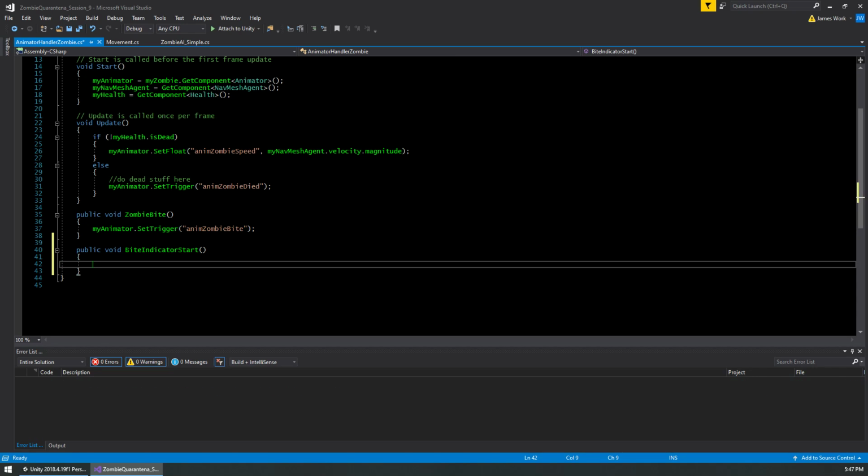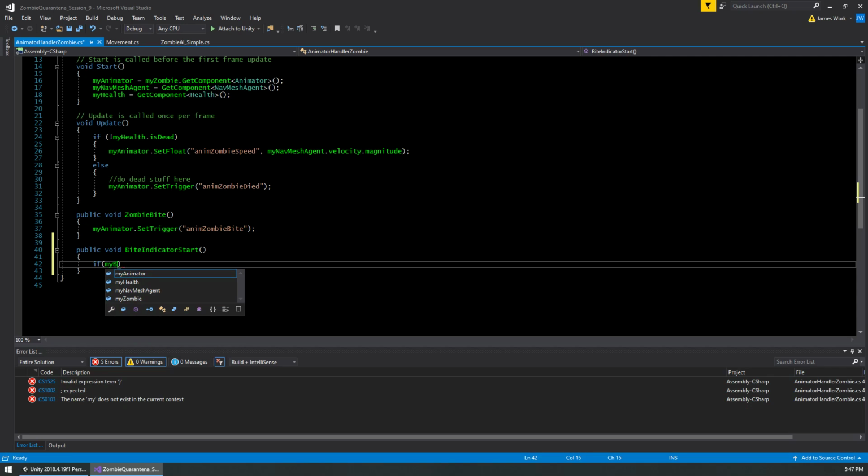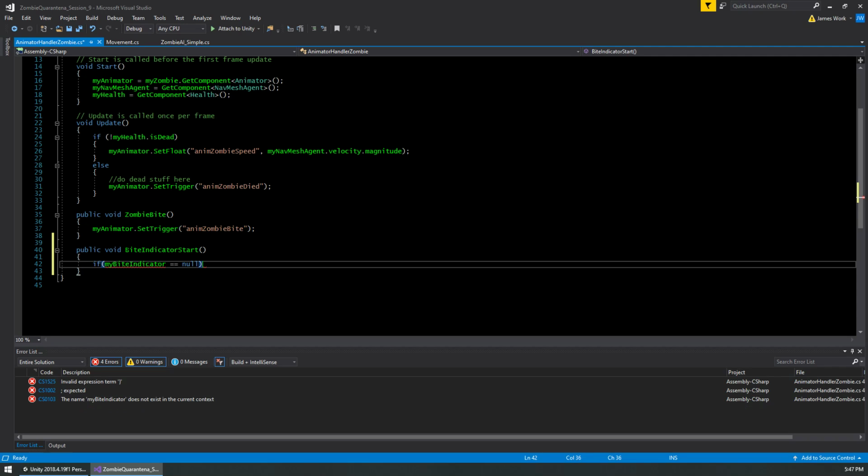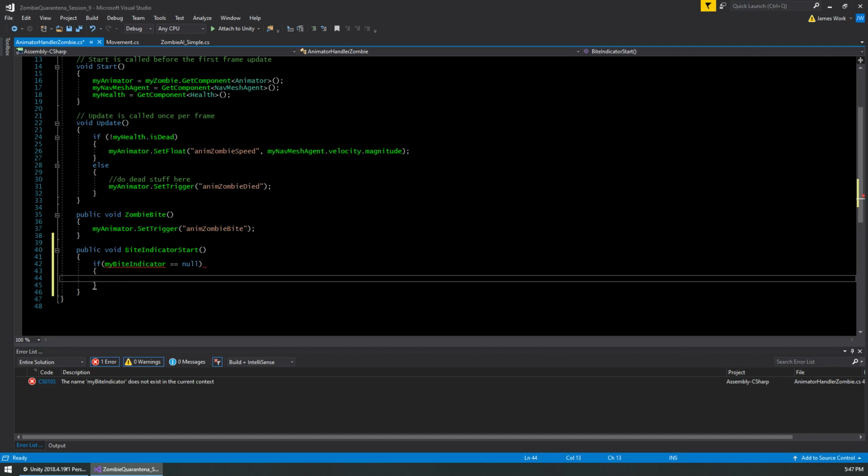Okay, and first thing it's going to say is if my byte indicator is null. You have to use double equals here because you're saying if this thing is equal to this other thing. But my byte indicator does not exist.